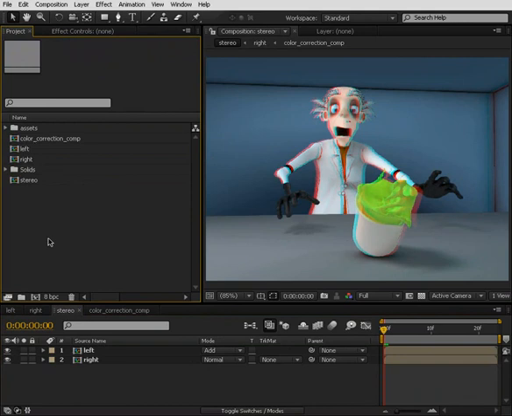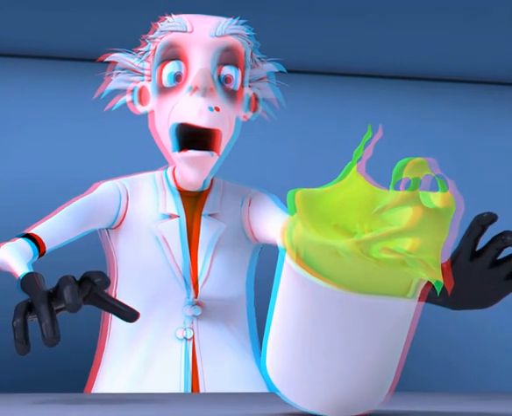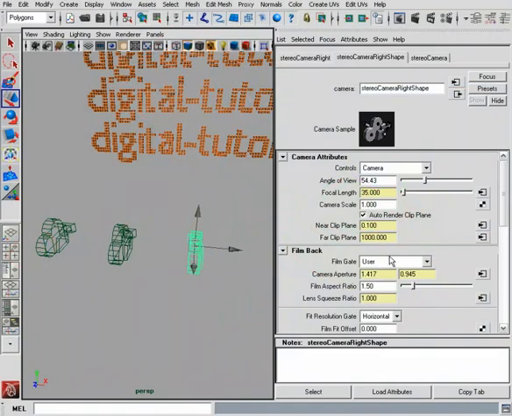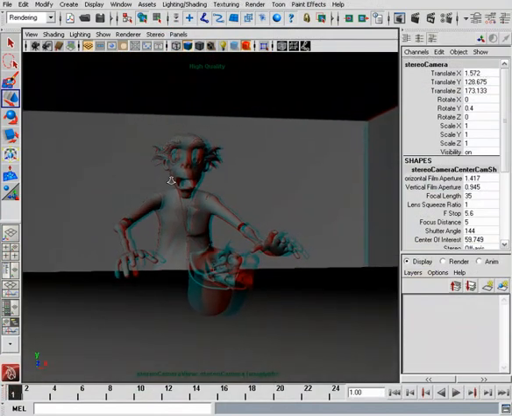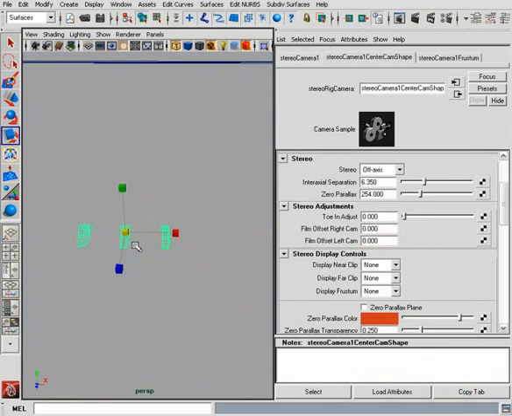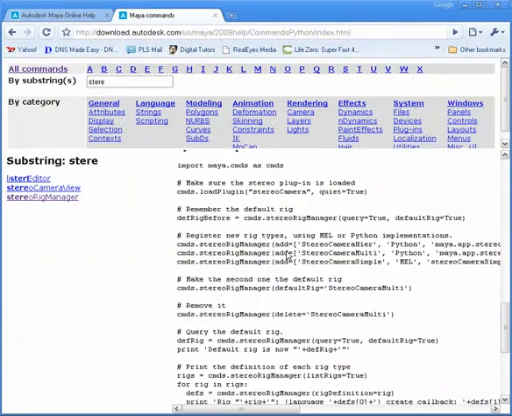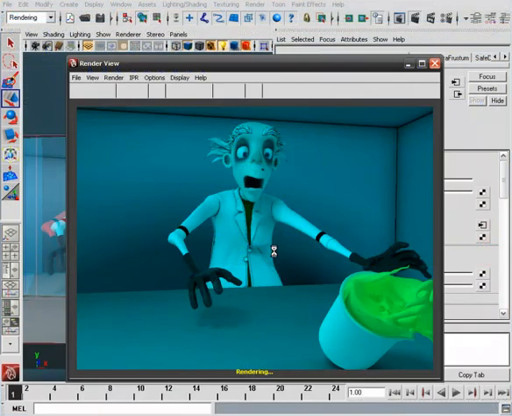So hopefully this will give you a great jump start into the process of how to recomp these images back in After Effects. Well, this brings us to the conclusion of stereoscopic 3D in Maya. We've covered a ton of ground, and now you've learned all the tools and techniques needed to start putting stereo rendering into place. We've also covered a complete understanding of stereoscopy and how to properly set up camera rigs to create high-quality renders. I also want to take a second to thank Chris here at Digital Tutors, who did an amazing job researching the material in this training.